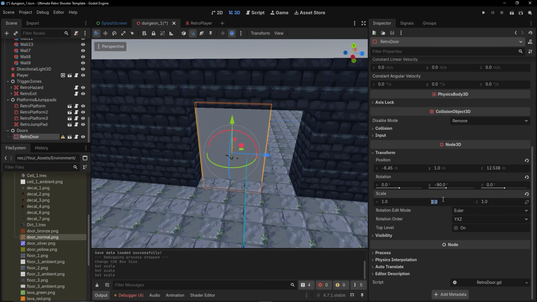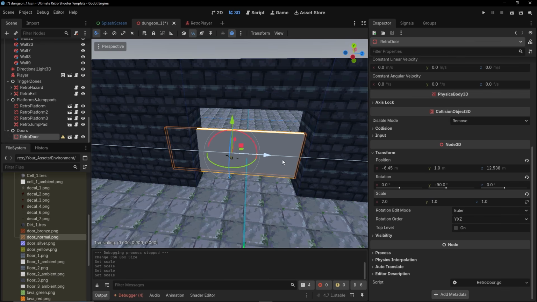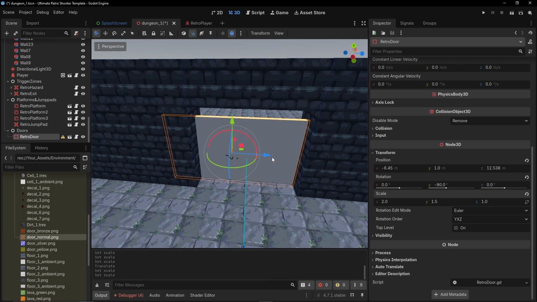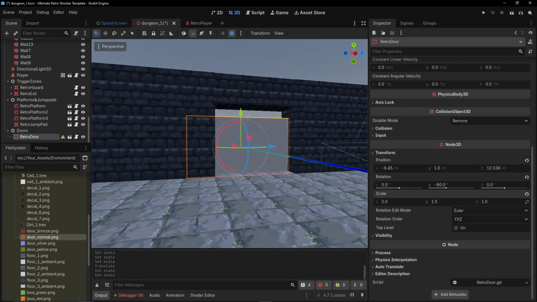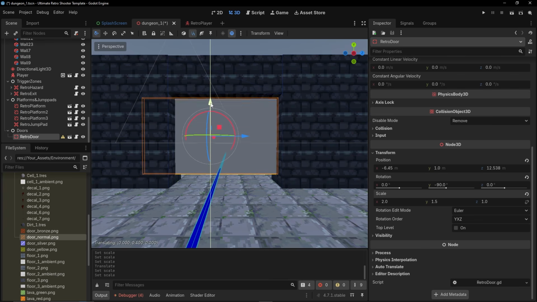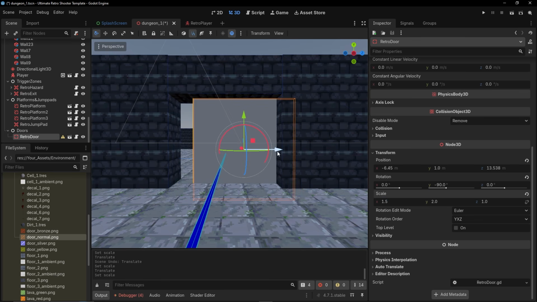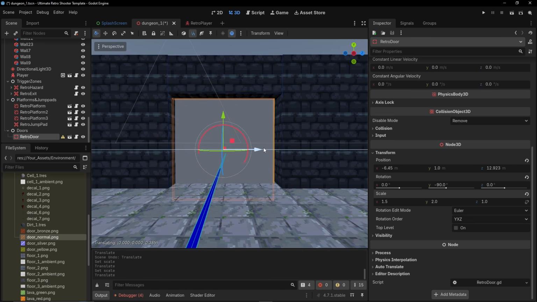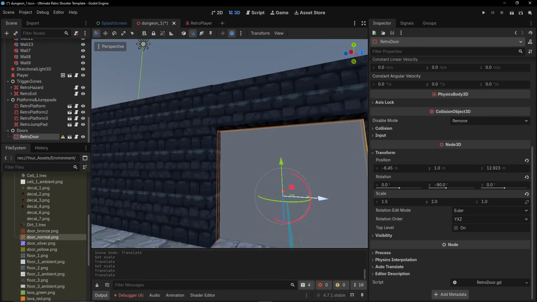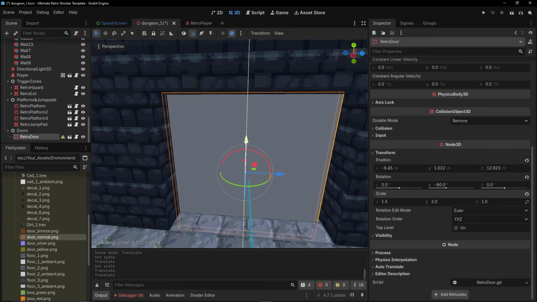Okay, very nice. This is cool. Make it 1.5. Okay, I will make it 2. That's very cool. And make it 1.5. I guess this is perfect.